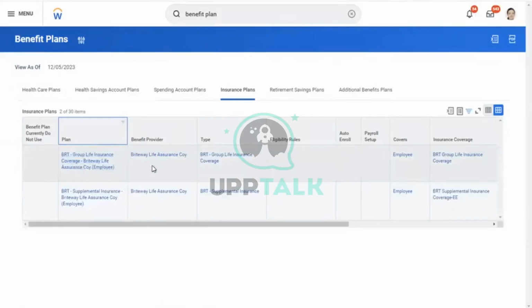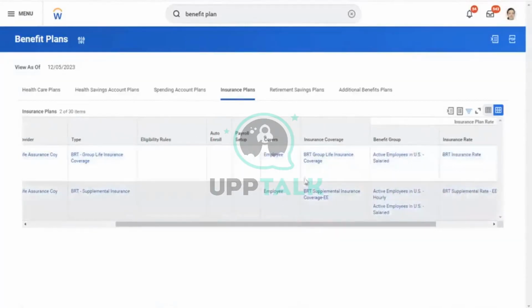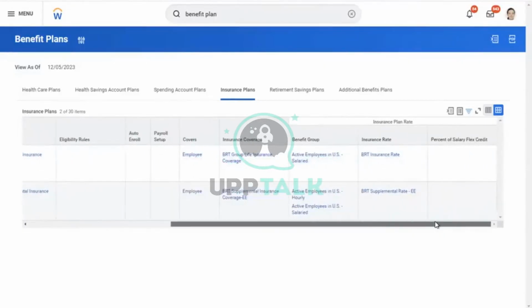Let me check the basic ones. Please provide the selector type you have selected, which means two types you created. Excellent. Then it covers the employee insurance coverage to different groups. That's absolutely fine. Also, you have created.